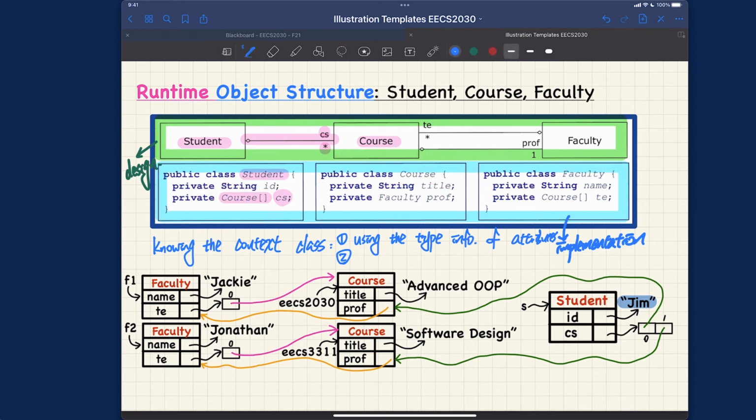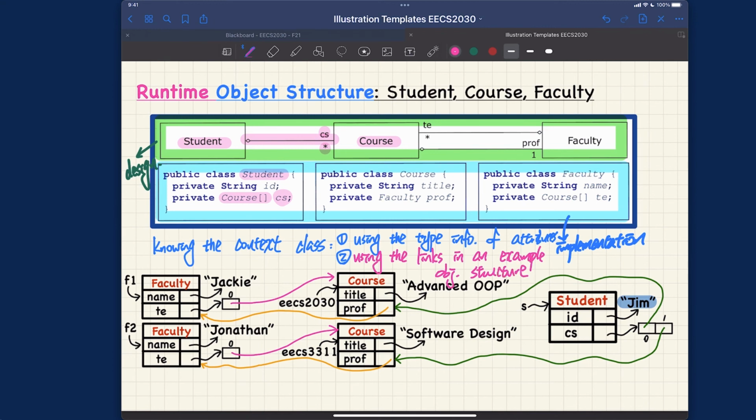Okay. And approach number two, assuming that you have some visualization of the object structure, like this one over here. Number two, using the links in an example object structure.